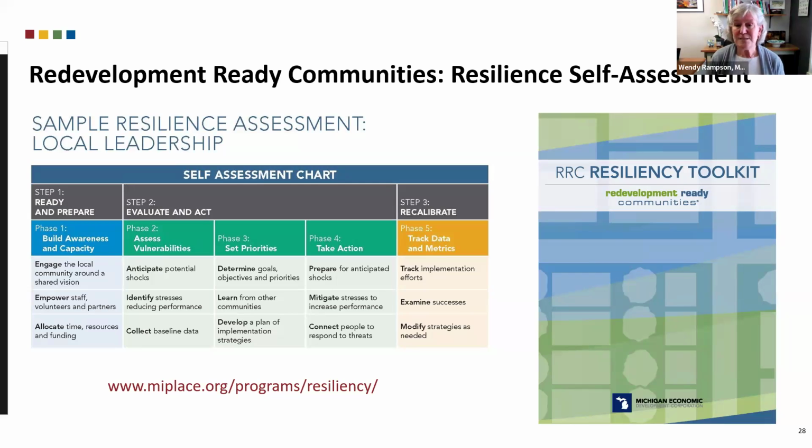But rather than focusing on a structured plan inventory, they recommend a more nuanced effort to assess a baseline of readiness in 4 areas: place, people, infrastructure, and economy. For step 1, which is ready and prepare, the RRC has developed an online survey to evaluate local awareness and capacity in order to identify gaps in understanding the shared vision.